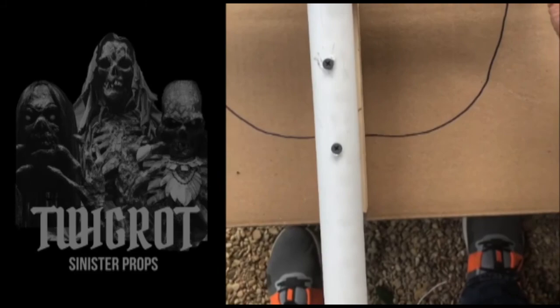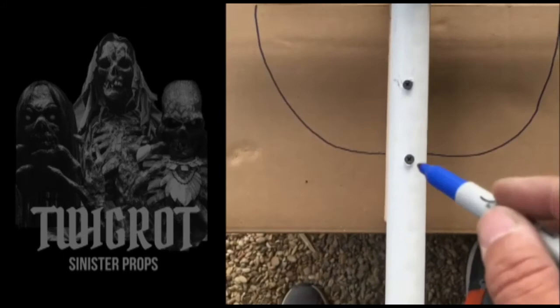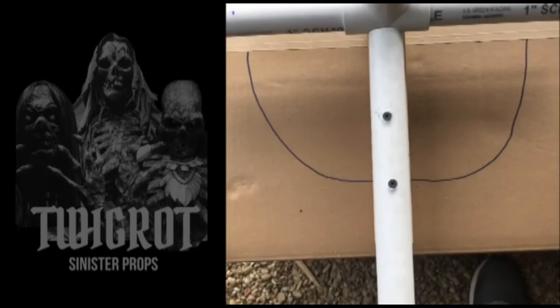Now, I am working on a permanent solution. I'm having some actual plastic chest pieces made from a die cut that I did and sent to a buddy of mine. So he'll be fabricating this for me. Meantime, we're going to go with this cardboard method. Okay, so let's move this. We're gonna cut that section out, come back, and I'll show you how we're going to put it on top of here so we can measure to cut that center neck out.